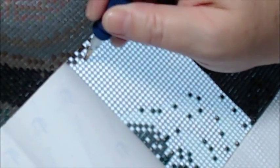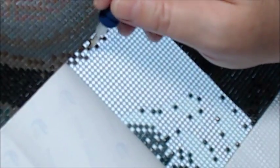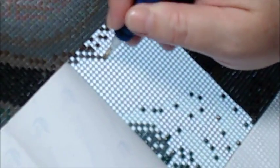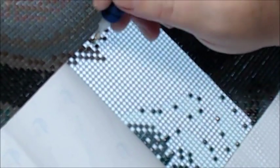So there's quite a few hearts up in this area. So I'm going to just place them in a checkerboard pattern, and then I can fill them in and show you. This is one of the tricks to get your diamonds to lay flatter. You put them in a checkerboard pattern, and then when you go to fill in, they click into place and adjust each other, so they straighten themselves out if your drills were placed a little crooked.